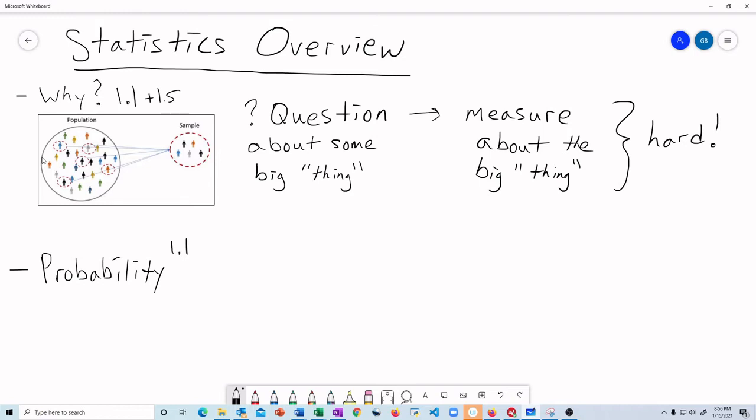So what I do is I say, okay, I'm only going to grab some of you. See these dotted groups here, these dotted circles here. This is called sampling. So this is the idea of sampling. In statistics, we say we can't get the whole big, clear picture. So instead, let's take a smaller picture that we can do, and then that's where statistics comes in. We're going to use the statistics to try to say, okay, I understand the small group. I've measured something about the small group. How does that help me learn about the big group?